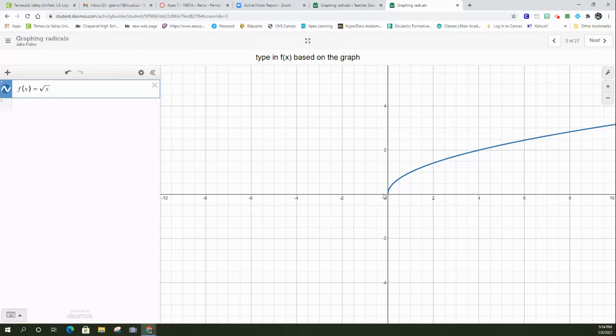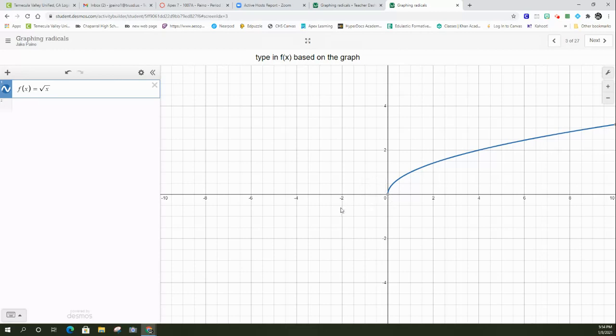All right, just looking at this graph, what do we notice? We notice it starts at 0, 0. We're going to call that a critical point. It's an initial point. Some people call it the starting point. It's a critical point because what if the graph is going the other direction? Then it's the end point. So it's either the initial point or the end point. We'll just call it the critical point for now, kind of like the vertex was a critical point of a parabola. This starting point is the critical point for the radical function.